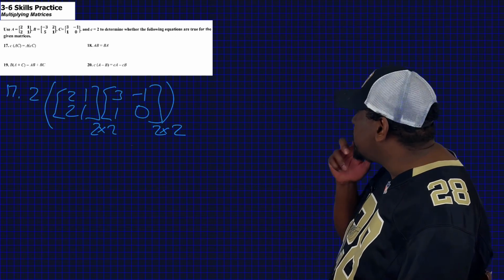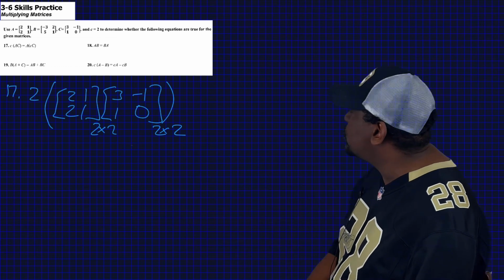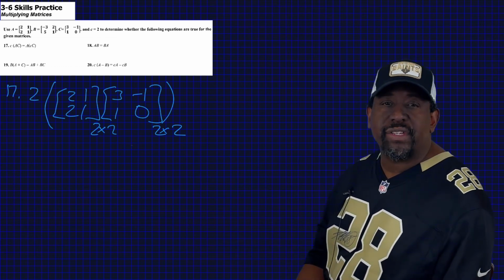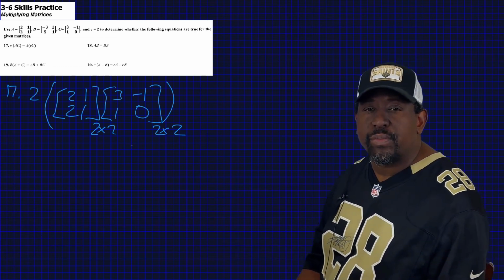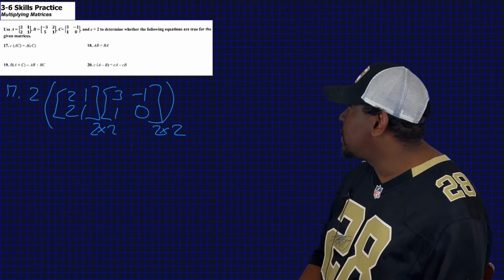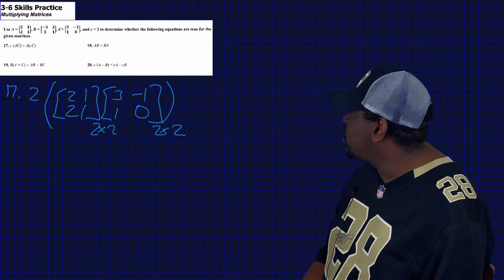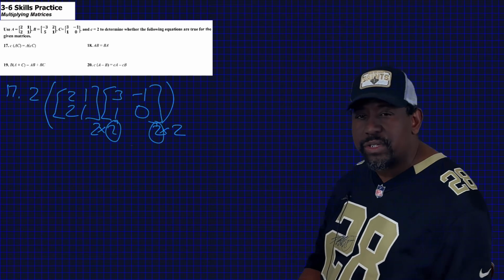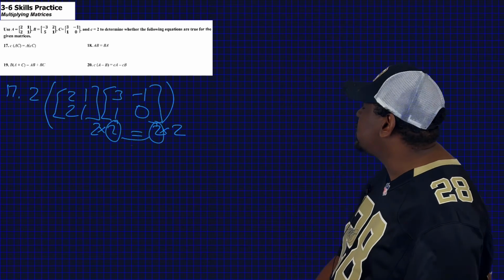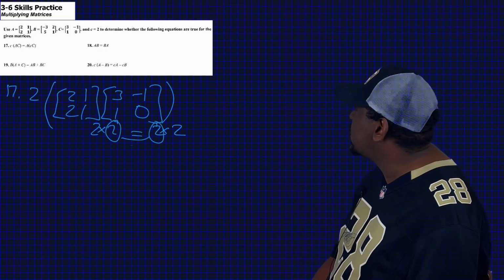Now, for the time being, we do this in the grouping symbol. We will multiply by 2 once we get a product for A times C. And so that's the last step. So we don't deal with the 2 outside the matrix until later.